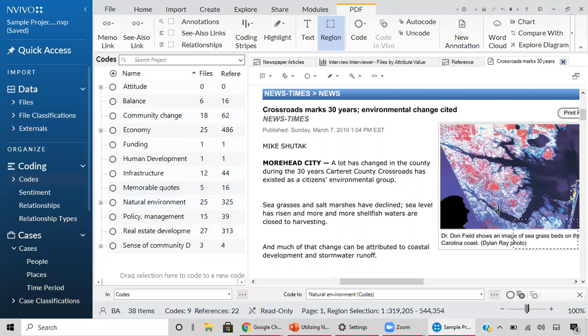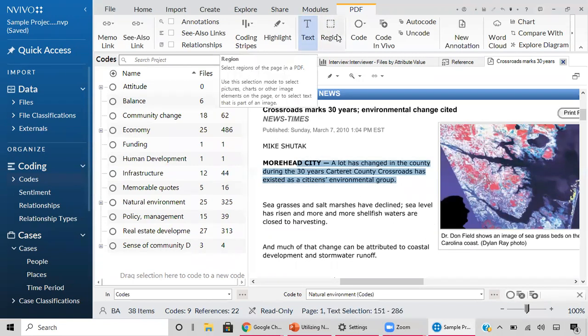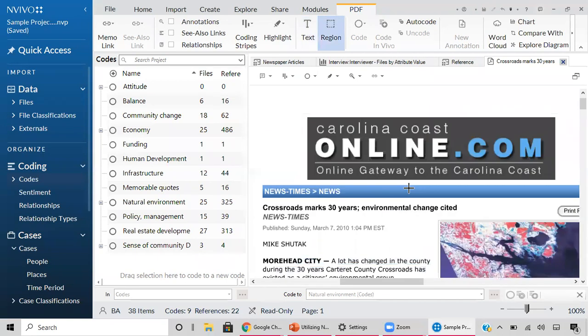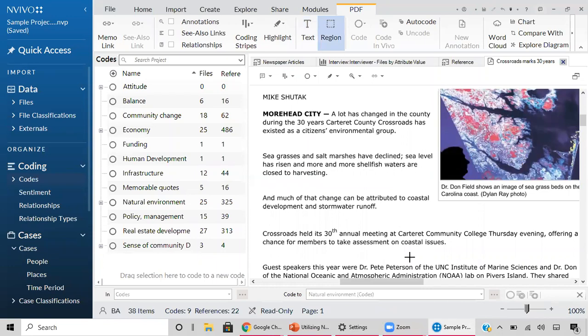However, if you do any text with this tool, like say I want to do the caption and the photo together, it's going to treat it as a picture. So this text will not be searchable. So if you are doing a word frequency query or anything like that, it will not read the text as words. It will just count it as a photo. So if you want anything to show up in any queries using any kind of word text search, you will have to highlight the text using the text tool, and then any photos you'll have to select with the region selection tool. So you'll have to switch back and forth for documents or PDFs that have both text and photographs.